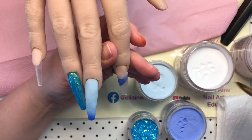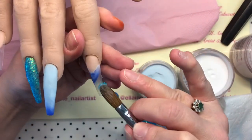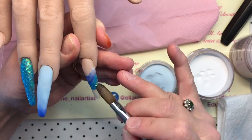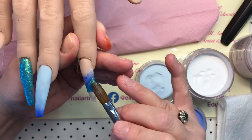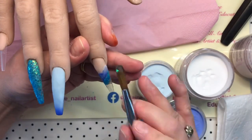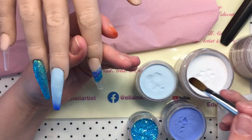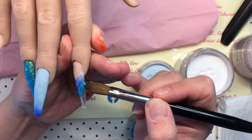But anyway, I was going to go back in and do this nail all as a marble, and then I thought, you know what, I always do like full marble nails or half marble nails. I'm going to do something completely different. So on this finger, I really do something completely different, and it's got marble, it's got glitter, it's got blue, it's got everything. This is the Slushi mix from Glitterbels. It's the loose glitter that they brought out, and just to place it onto the nail, I dip my brush into glass slippers, and then I dip it into the glitter and then place it on the nails.